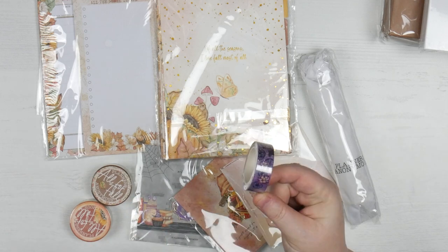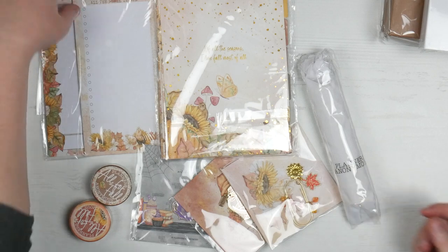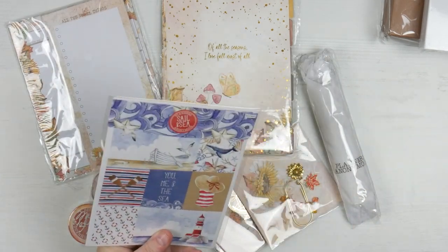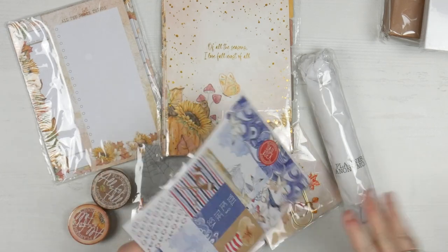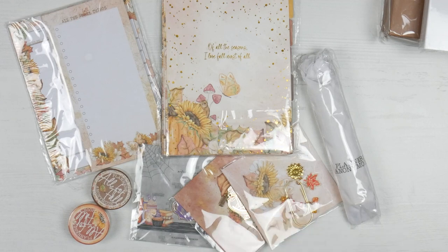One of those was a Dream Chaser washi tape. So I'm going to give that to her. And also a Sail and Sea weekly sticker kit. I already have one of these. I've already used Sail and Sea 100 times. So I'm going to see if she wants it. If she doesn't want it, I'm happy to keep it. I'm going to offer it to her first. So hopefully she wants it and she can love it the way that I've always loved it.